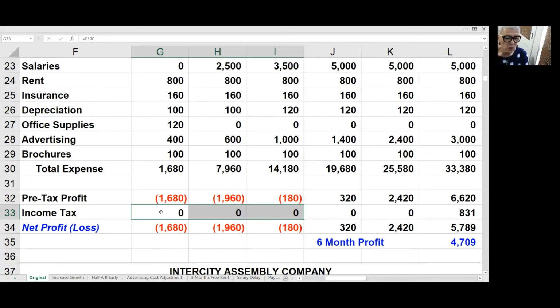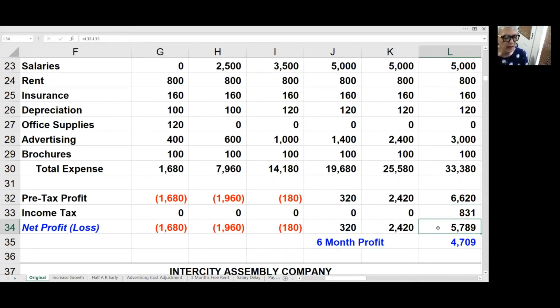So we're going to go on, and you see that by month four, we're profitable. That's really promising because in month four, we have a positive number, but the cumulative number is still negative, so we don't incur any tax. Month five, $2,420 in profits. It's growing very nicely. And in month six, we have a cumulative positive. So our entrepreneur is going to owe income tax on the cumulative positive number, which would be the $4,709 6-month actual net profit that you see there.